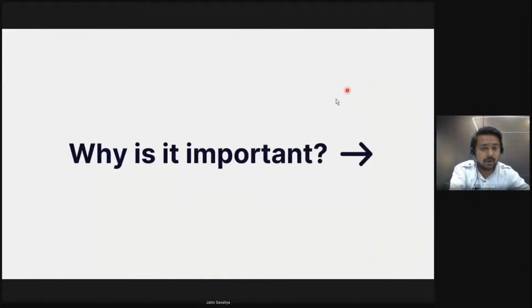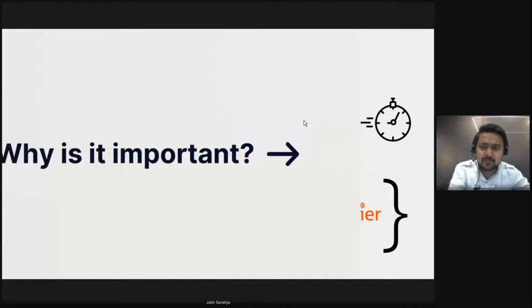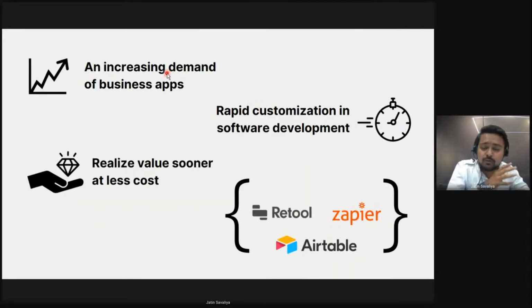Now we have seen that this market is growing, but what are the factors behind it growing at this scale? Here we are checking a few of the parameters due to which this market is growing. First is the increasing demand for business apps. Even right now we are having our pizzas delivered through mobile apps. All businesses are growing on online sites, so that is a major factor behind this growth.